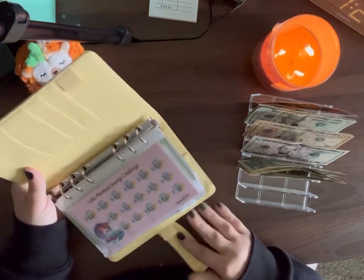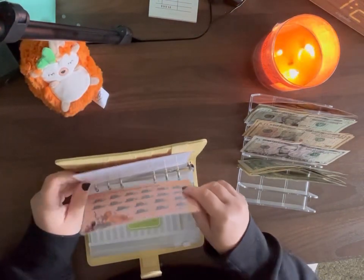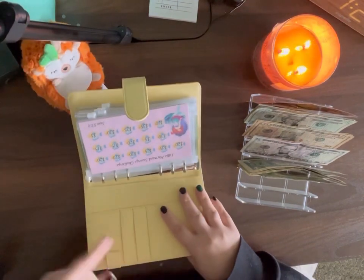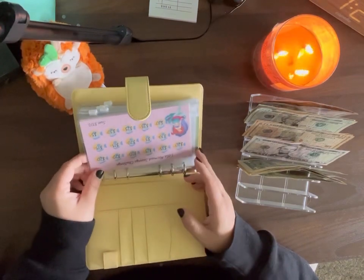So I actually do have some saving challenges, but I'm not going to play any of them today. Wait, let me put the binder like this. Next time I do this, I'll flip this around.